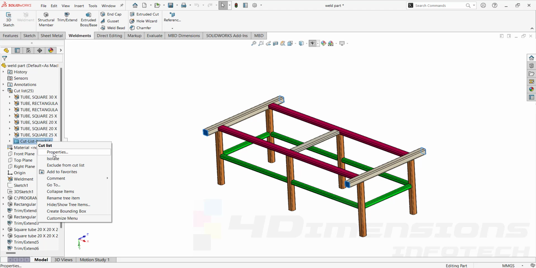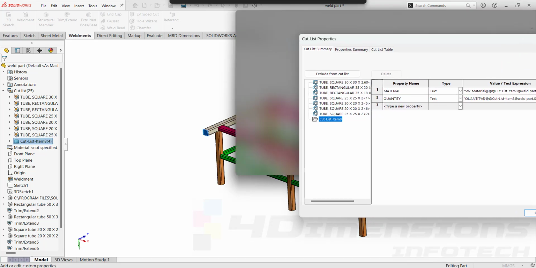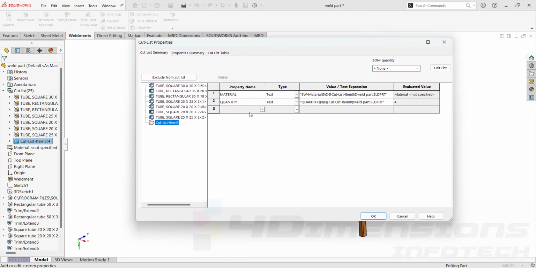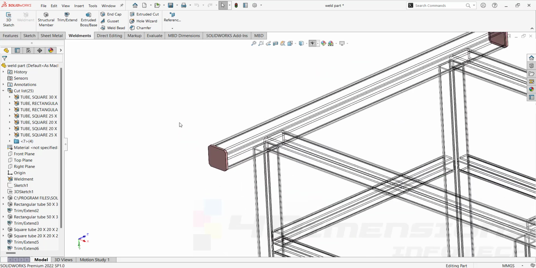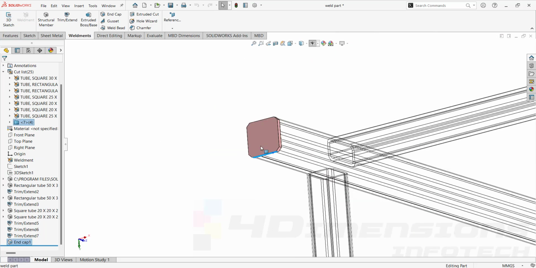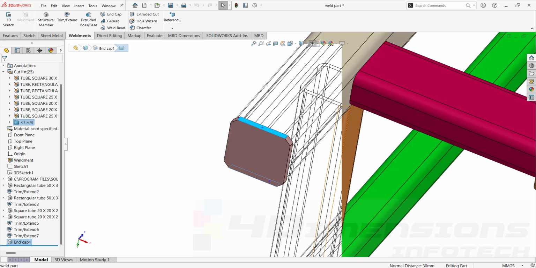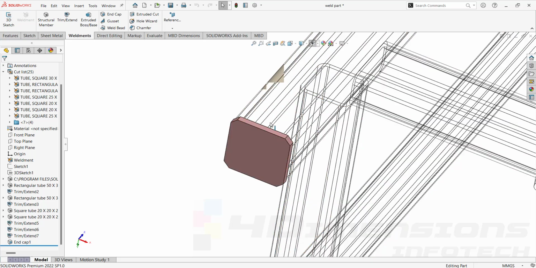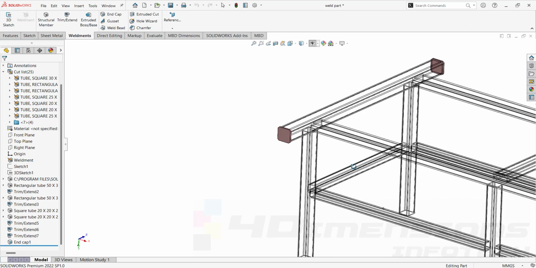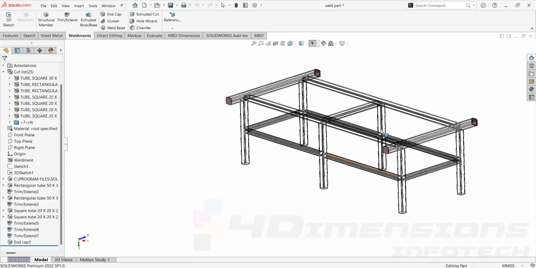So I'll right click and say edit properties here. Now in properties I need to fill two properties, that is description and length. Here is the length option given. Say it OK. But first we'll calculate the length of the cap. I'll select both the faces by pressing the control key continuously, and here the distance will be shown. So the normal distance is coming 30. So it is 30 by 30, and the thickness here is given 3 mm. So now I have the sizes of all the end caps here.